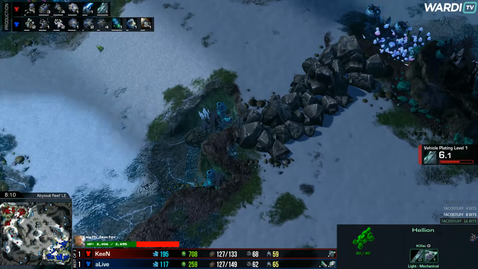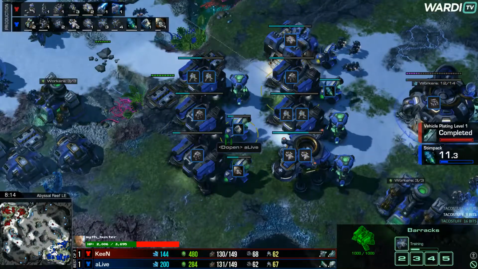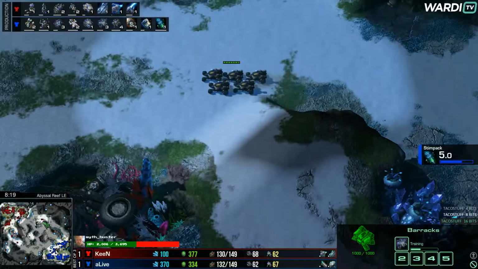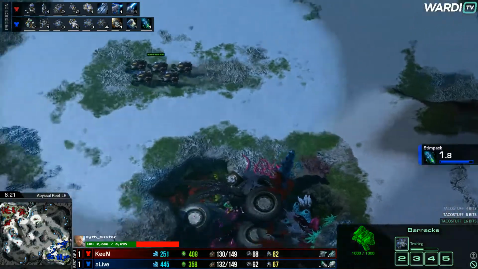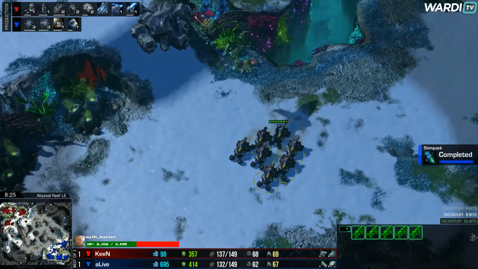Hellion moves back through the center, and we are going to be seeing combat shields starting up here from aLive. I mean, that stim pack's about to finish. Concussive shells on the way as well. Obviously, he's going to build a lot of Marauders. And against the Hellions, it can be very nice to have those concussive shells. You can grab them to stop them running away, or you can just slow them down if they try and run past in towards a mineral line or so.